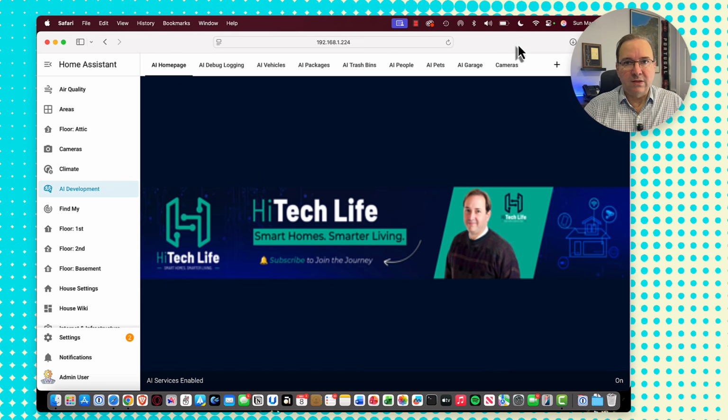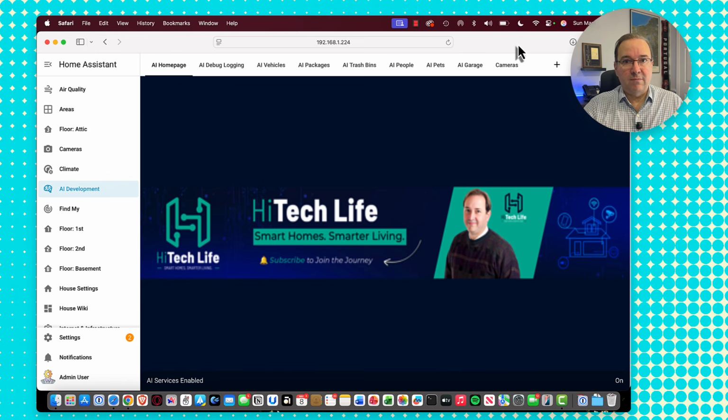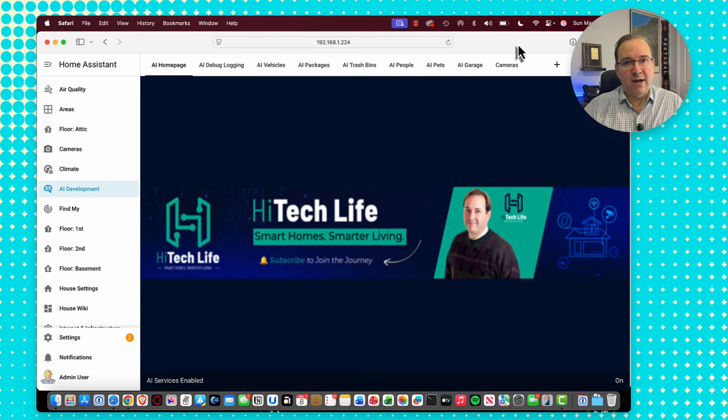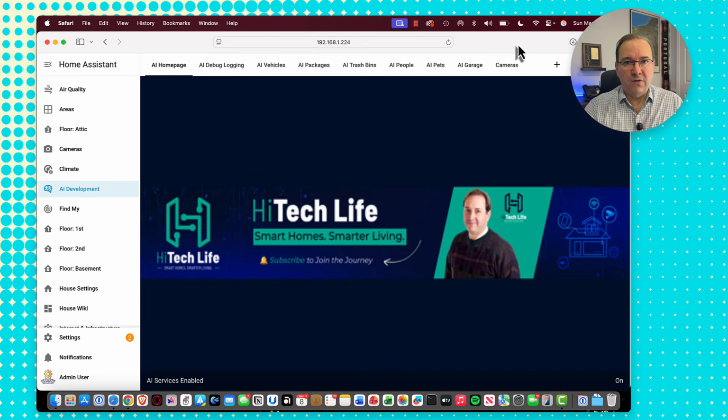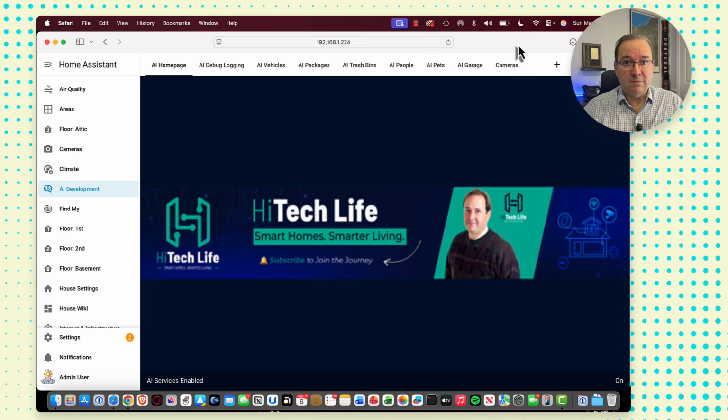A water leak sensor, a door's been left open, something along those lines. So these are going to be standard messages that can be the same every single time. We'll render the video clips for those, save them off, and then we need to build an automation in Home Assistant so that, off those trigger conditions, we start that media playing on a screen somewhere in our homes. So let's go and look at each part.